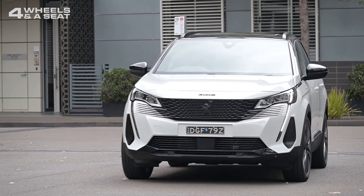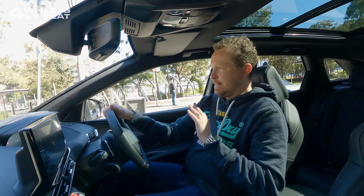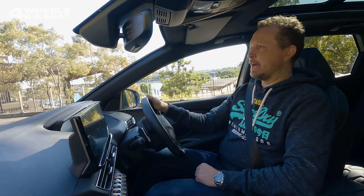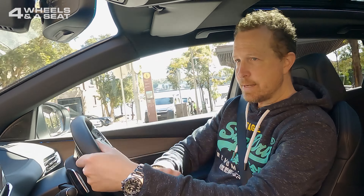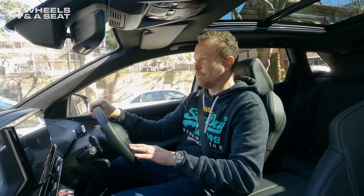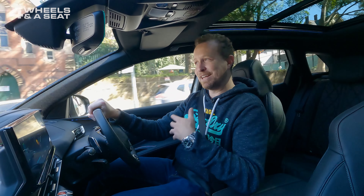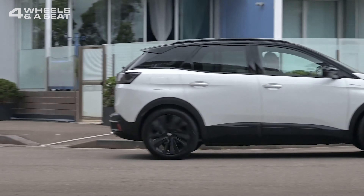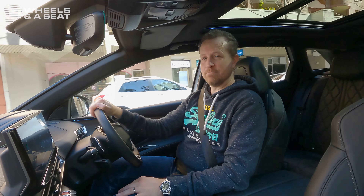I would like to show you just how quietly this car runs in full electric mode, but the electricity has long since run out. In fact, it ran flat on the very first day I got this car — it only had 40 kilometres of range when I picked it up. Having just turned the car on after it had been off for a couple of hours, the engine is revving a little loudly because it's providing some extra charge to the battery, but it runs like a normal hybrid — it only gets charge from deceleration and from the engine. For the car to run on full electric mode, you really do need to plug it in for at least five hours every day. But even with the petrol motor running, it is still very quiet and very refined — really luxury car territory.